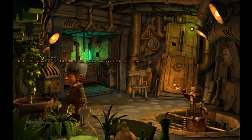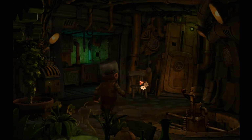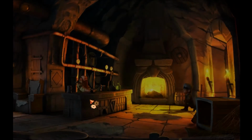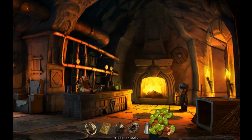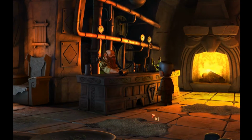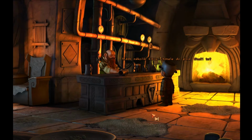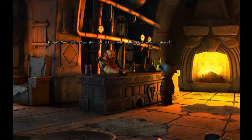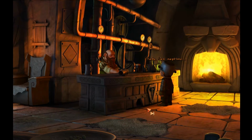I've picked about 10 cones. That should be enough for the dwarven ale. I've got some hops for the ale. Is this enough? Ho, that's enough. I hope you haven't been whipping stuff out of my stock. No? Well, only indirectly.